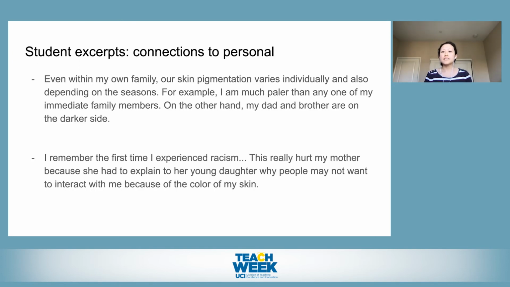I want to share some examples of what students write about. These are just some excerpts. In this first example, they talk about how skin pigmentation is different even among their family members. Some students go on to talk about the colorism that they feel within their family as well. Another student talks about a time they experienced racism when she was a young child and what that was like. So these can be deeply personal, and the students know that no one else is reading them other than the instructors. They have the freedom to share these kinds of experiences.